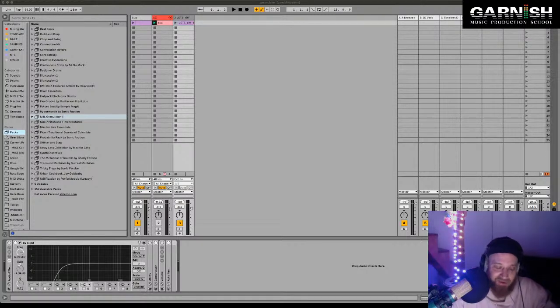Someone was kind enough to make a pretty awesome one called Instant Afro, Instant Afro Max for Live. So here's another one we're going to check out as well.